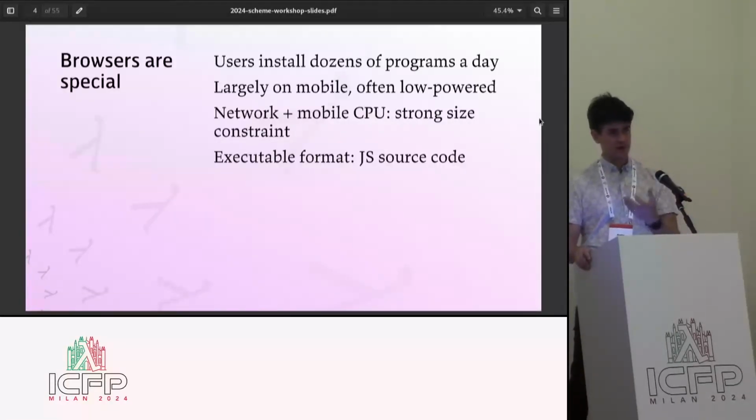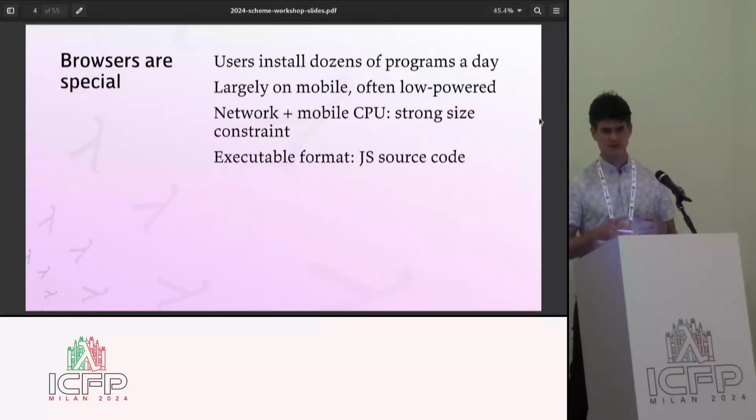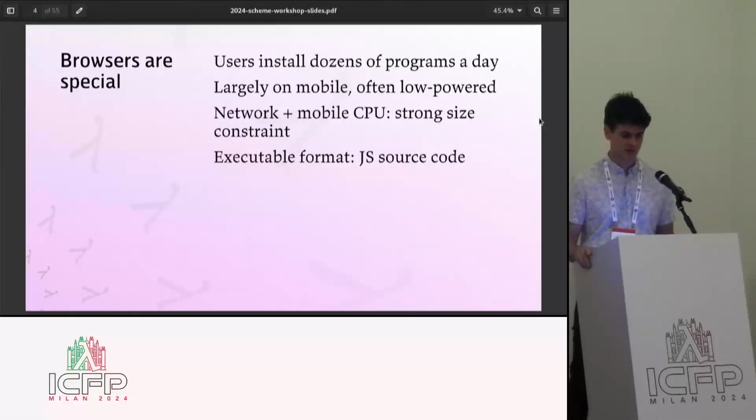Also, as a computational substrate, I know many of us in this room have powerful Androids and iPhones, but that's not actually the majority of the world. There are a lot of low-power devices out there on which programs are running. And so this leads to a very hard constraint as to how much code you can actually ship over the wire. You're incentivized to make very small bits of code. And in the same sense, the network is good in some places and not good in others. This also imposes a constraint. You can't ship 10 megabytes. Well, maybe you can, but that doesn't lead to a good user experience.